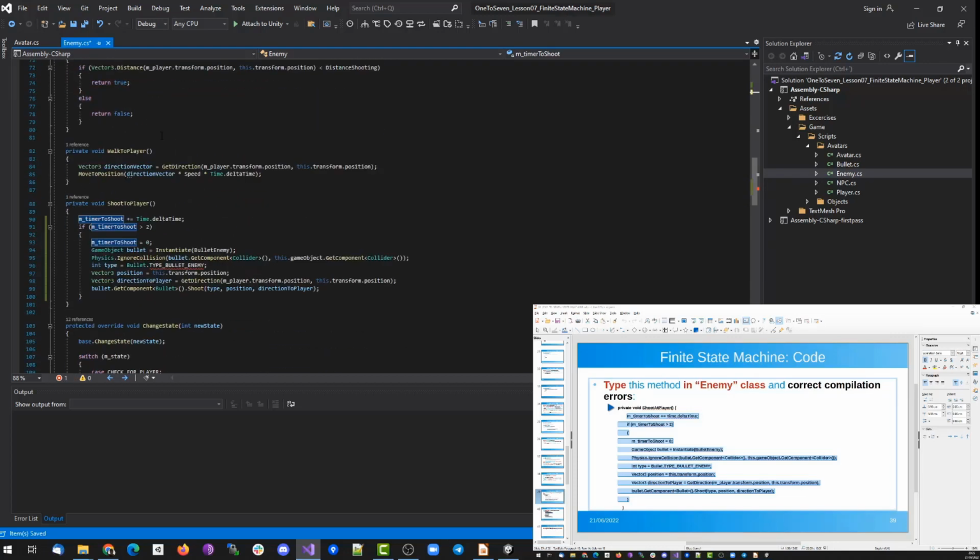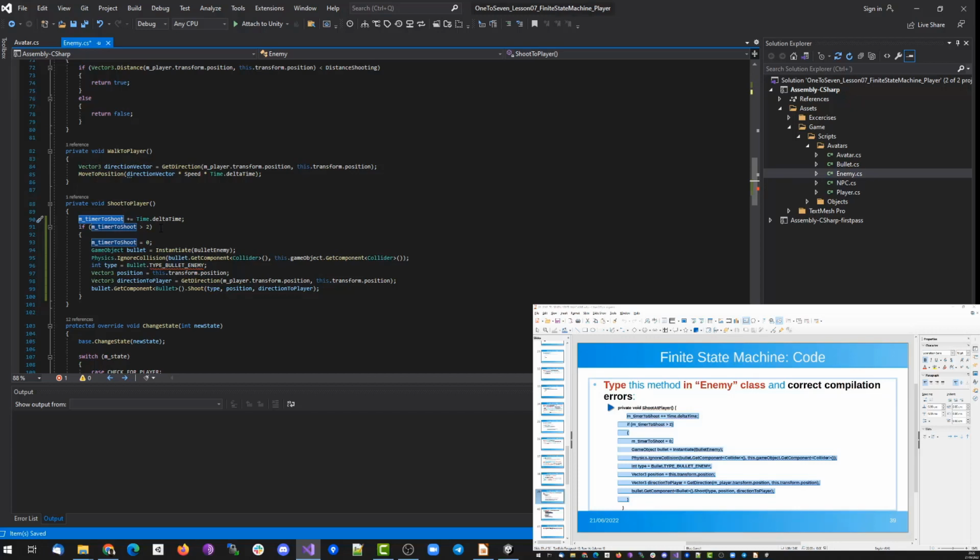This variable called timer to shoot will count the time in order for us to know when exactly the enemy is going to shoot at the player, because we want to shoot at the player at a certain frequency.